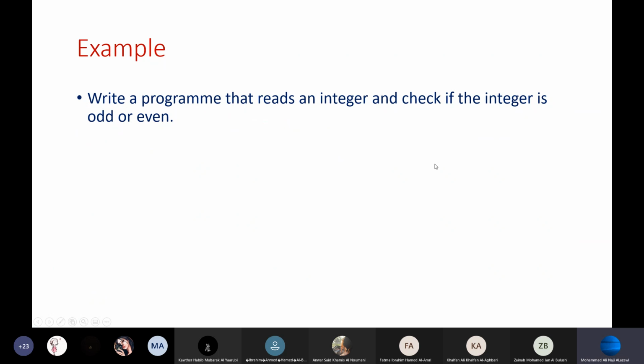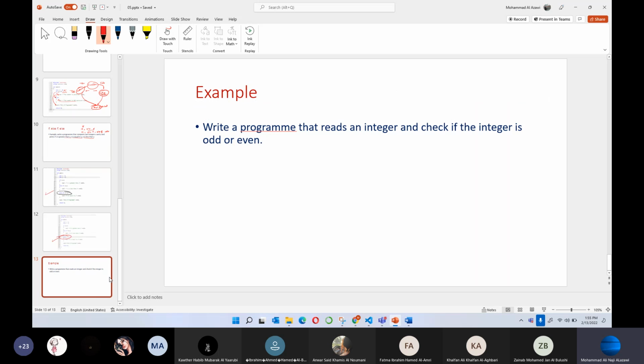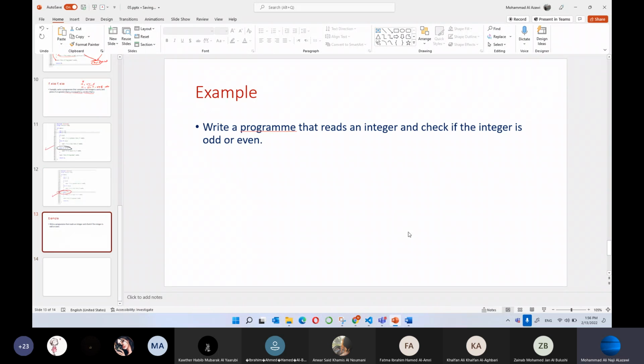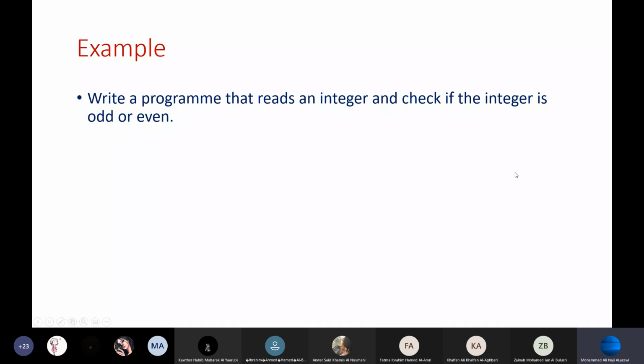Write a program, or let me just first add another slide. I need a blank slide. All right. So here, write a program that reads an integer and checks if the integer is odd or even. How to check if the integer is odd or even? Anybody can tell me?